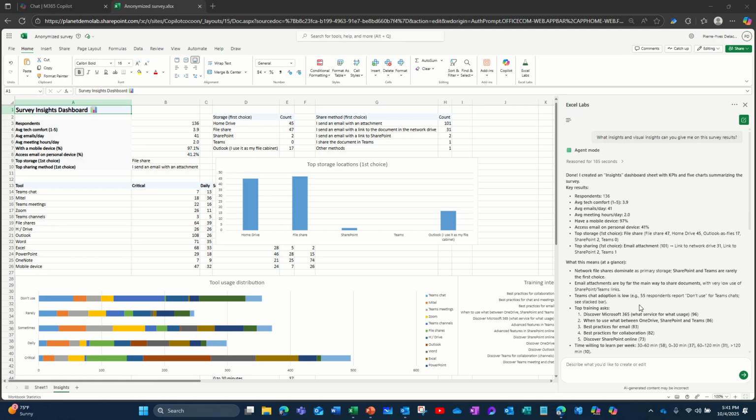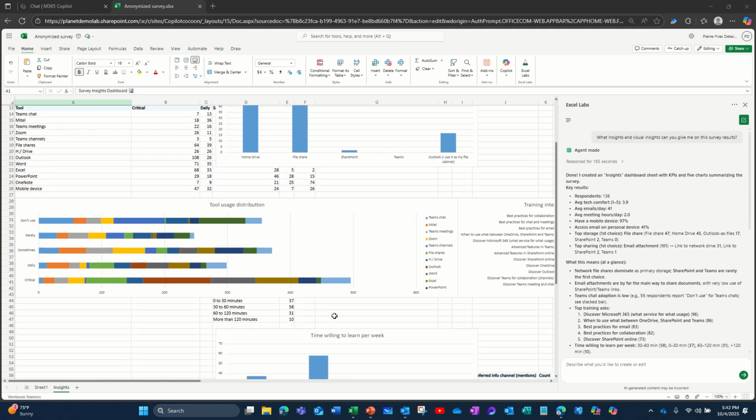It feels like a little bit of a researcher analyst, I think it's called in Corporate Chat, but embedded in Excel with some graphics. I can see the distribution of Teams chat, Teams meetings, and the dimension of people using Teams chat.